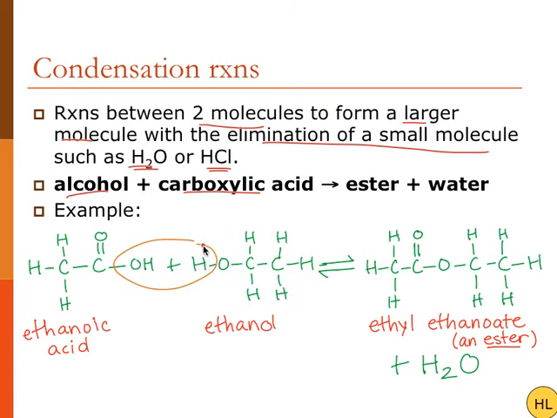These two are going to react to form the water, leaving behind the ester, C double bond O with the O to another R group being the ester. Hopefully you can see how that would happen. These two things leave, and then the other two things join together, and it makes an ester.